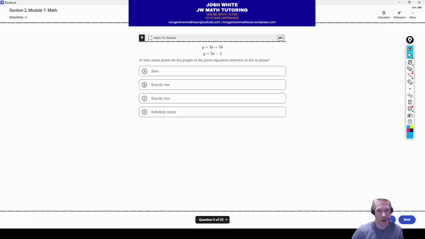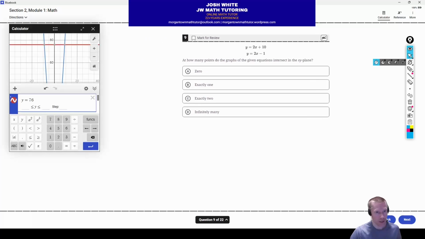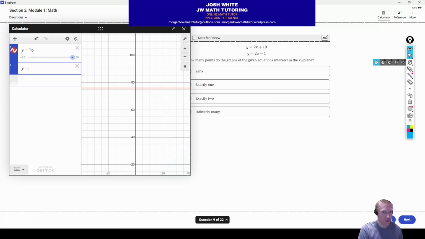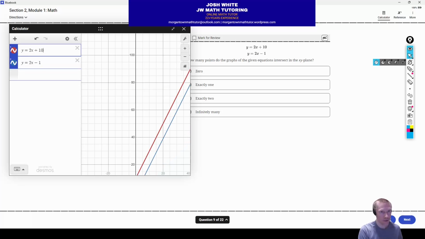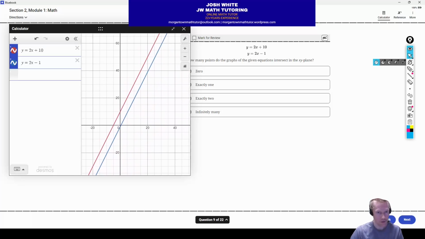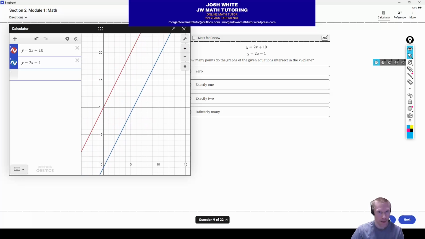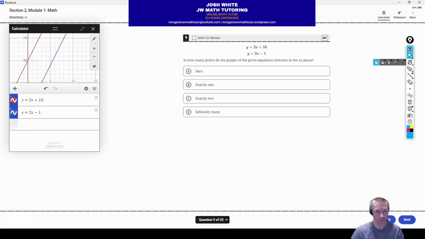Here we have another system of equations. So the easiest way to do this one is, again, go straight to Desmos, graph out both of the equations, and just see how many times they intersect. So now go back down. Okay, it looks like it is 0 because we have some parallel lines here. And hopefully you recognize that's the case, so the correct answer again here is 0, letter A.